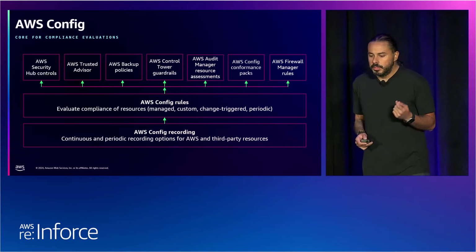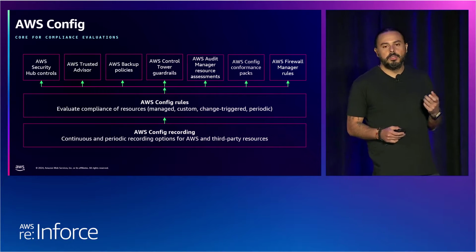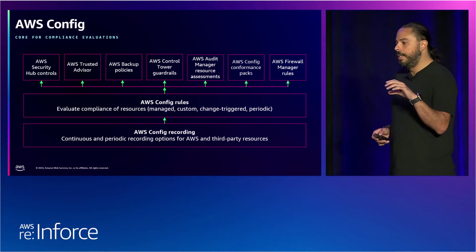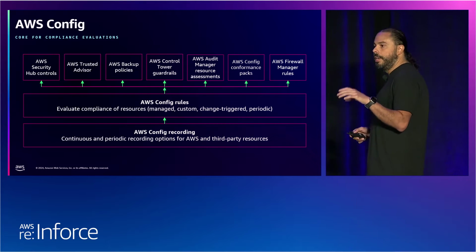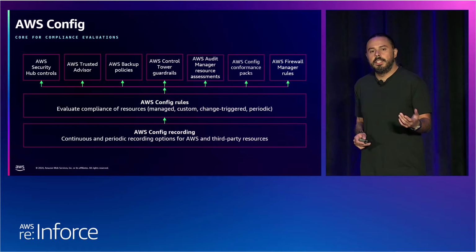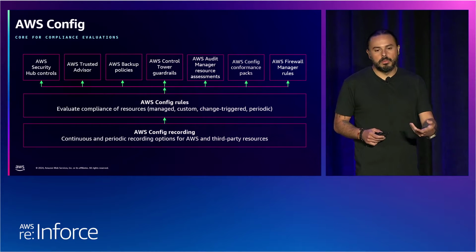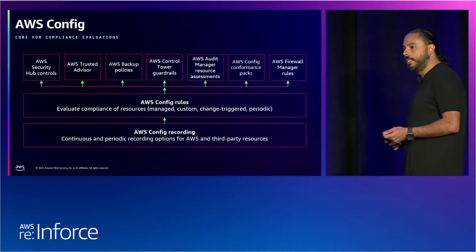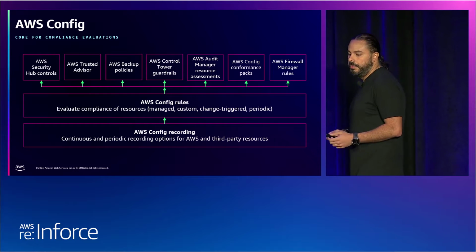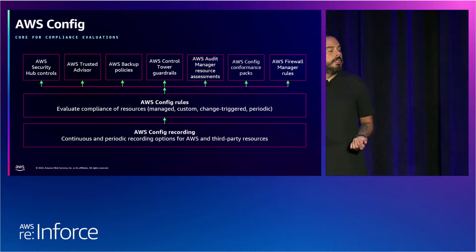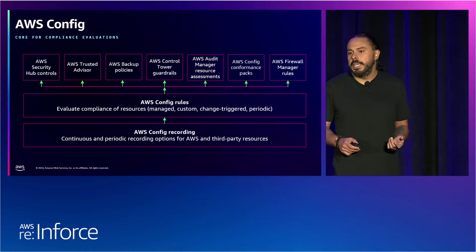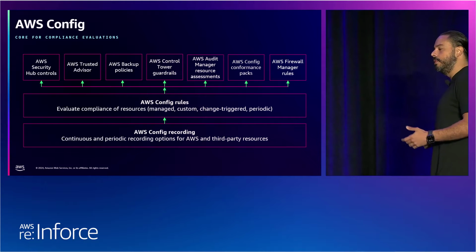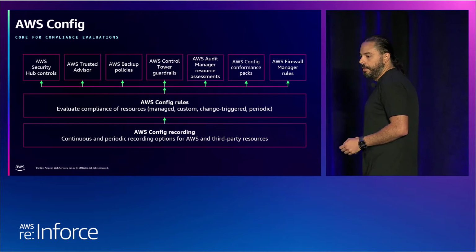Conformance packs. This is really powerful because conformance packs allow you to bundle a set of AWS Config rules, giving you an immutable set of controls on specific accounts that cannot be changed. It gives you an overall idea of the set of controls you're looking for. For example, if you want to pursue a specific certification or compliance need, you can leverage conformance packs to achieve those. And of course, AWS Firewall Manager gives you the capability to centralize and manage all your AWS firewalls in a single delegated account, for example. And how that works in the backend is also leveraging AWS Config.